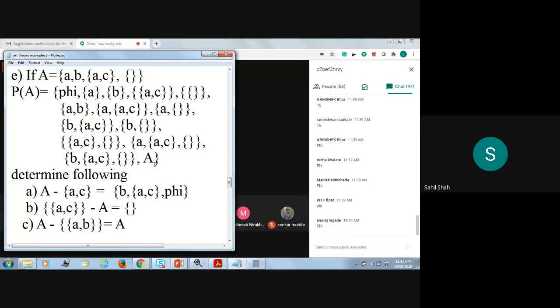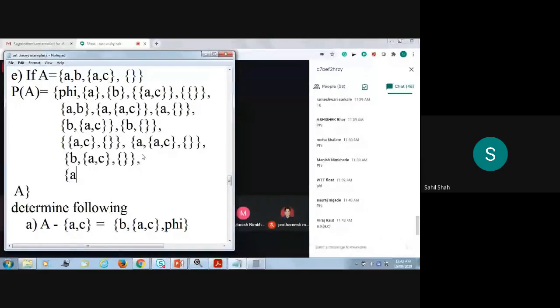I think I have taken first is phi. Okay, no problem. I have taken A separate, B separate. Then I am taking AC separate. Thereafter I am taking phi separate. Thereafter I am taking A comma B together. Then I am taking A comma AC together. Then I am taking A comma phi together. B comma AC. Then I have taken B comma phi. Then I am pairing AC with phi. Then I have paired A with AC with phi. Yeah, I got it. Can you tell me which is remaining? Yes, Viraj has answered me. Okay, very nice.